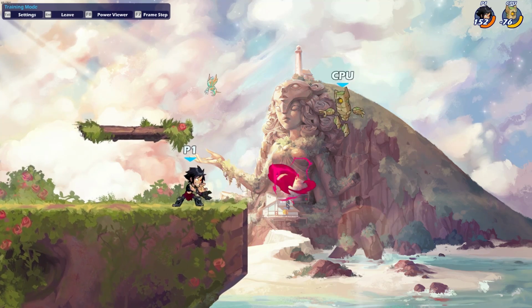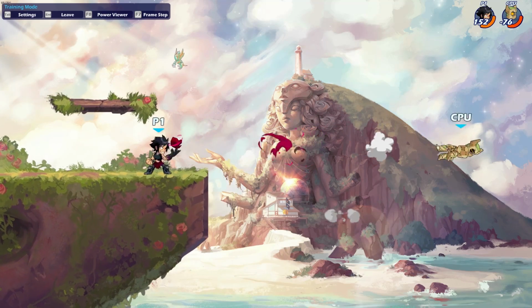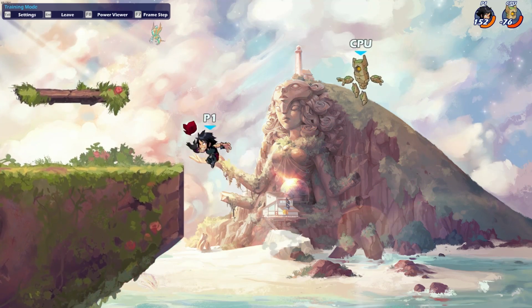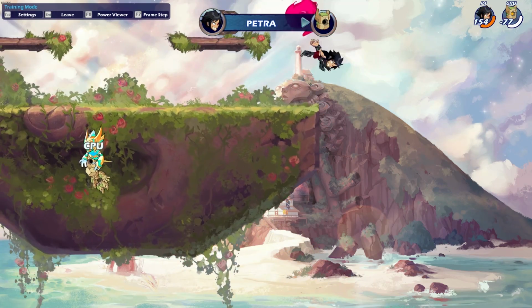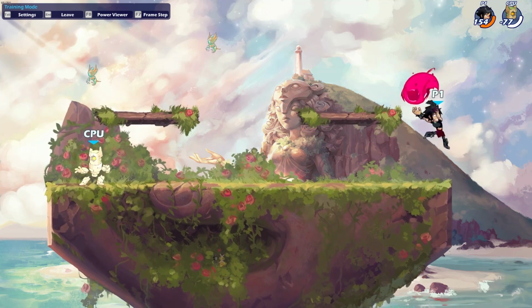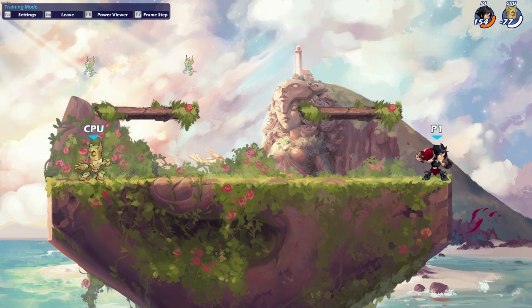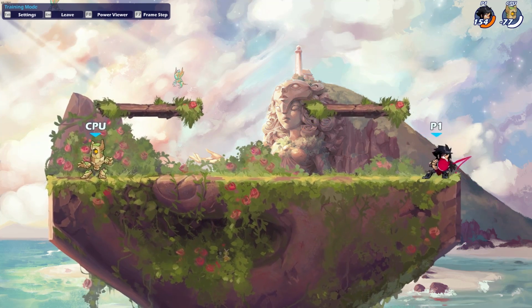This sig is like kind of bad. I don't think it's very good. I don't think it's terrible. It just feels a little underwhelming. But I'm gonna pick the down sig anyway, because it just doesn't feel that good. It doesn't quite have the startup that you want out of something like super spiky like this.